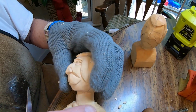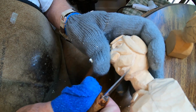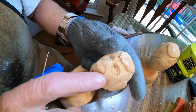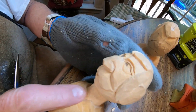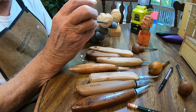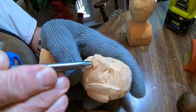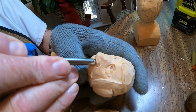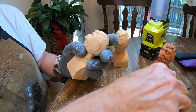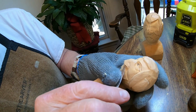Okay, now over here he's got to do some breathing, so I'm going to go in and taper that nose up a little bit, and I'm going to make my nostril hole like I did here. And this, I use a 1/4-inch number 9 for it. Make the cut like that. Then you go back and cut that little chip out.